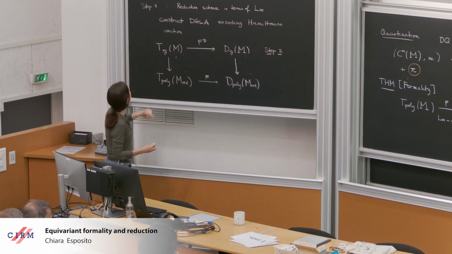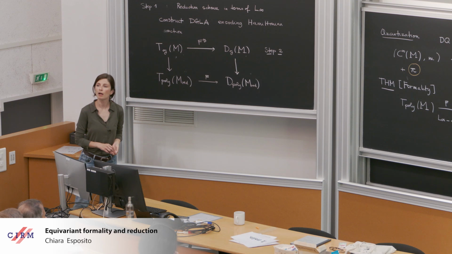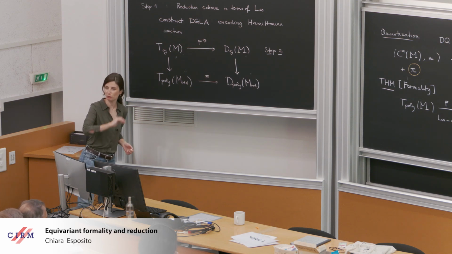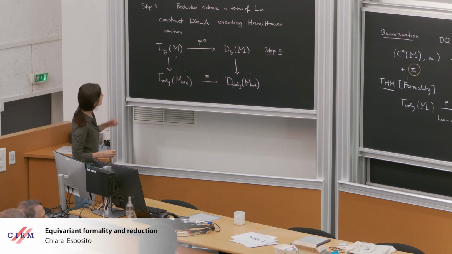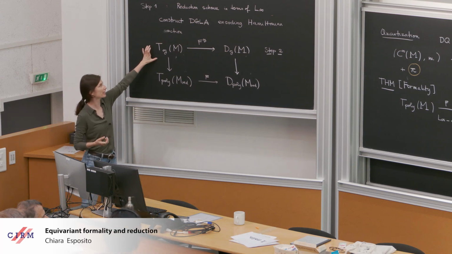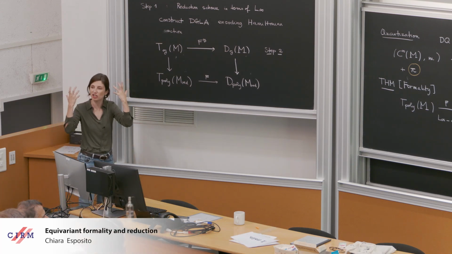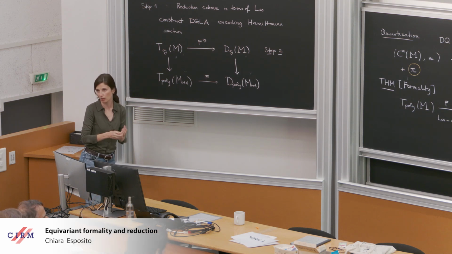Can you say what the Maurer-Cartan elements in T_G are? I will prove it to you. Give me 5 minutes, and I will. No, that's actually the crucial part of the story. The Maurer-Cartan elements here essentially are the Hamiltonian structures, so a G-invariant Poisson structure and a momentum map. But I will show you a bit better.